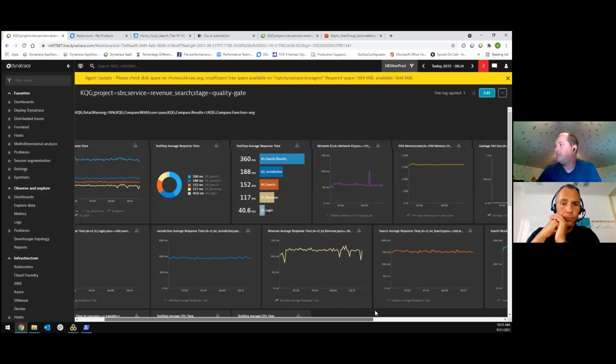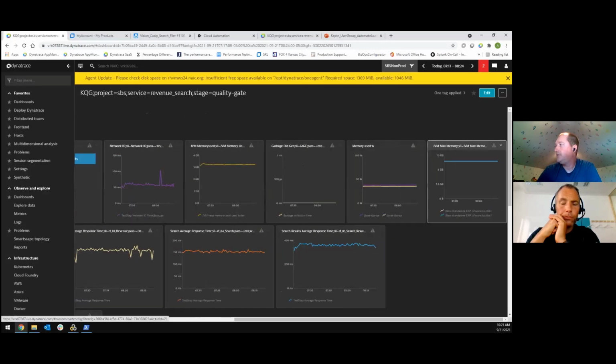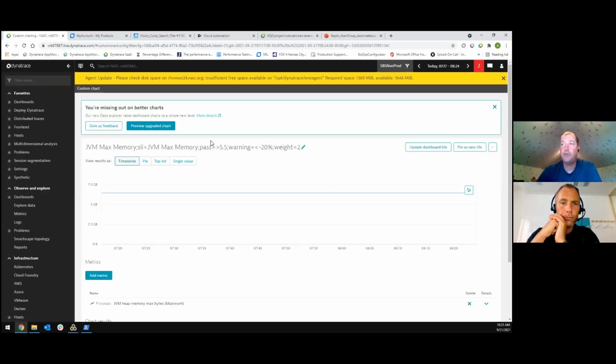And that's where the compare function is where I showed you my JVM memory, where if you're saying, okay, I want to be greater or less than 20%, right? So this is where it's going to compare to your previous test runs and say, okay, are we 3% worse, right? If so, fail us.